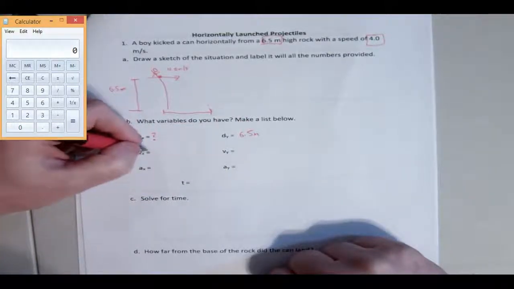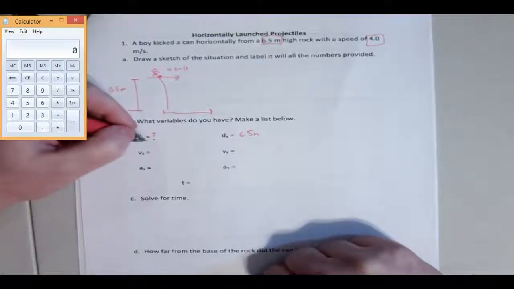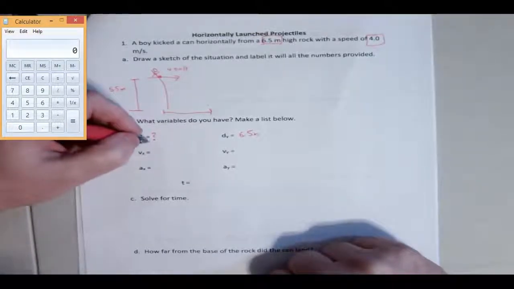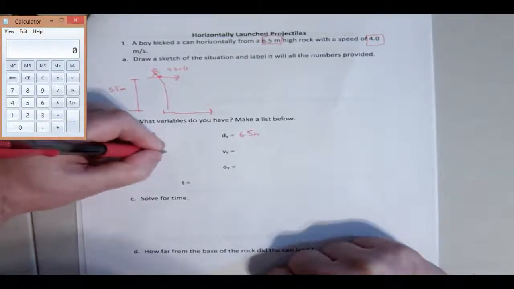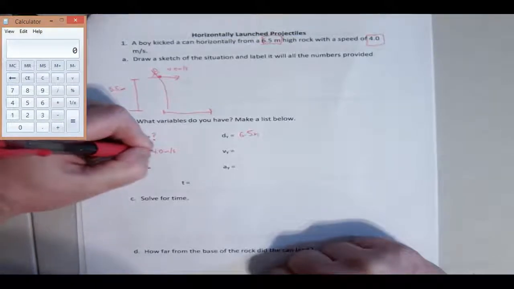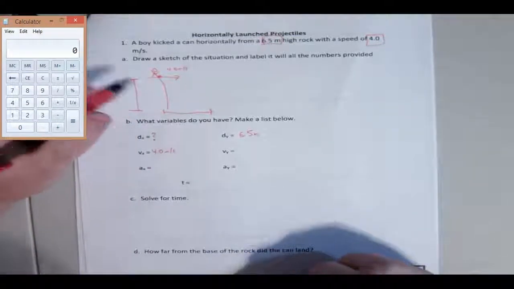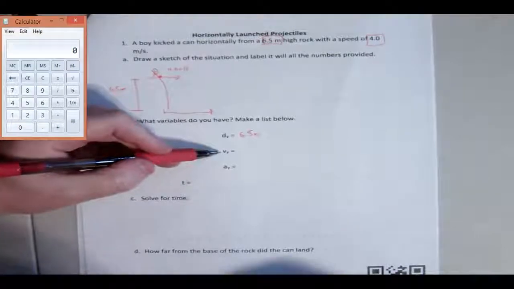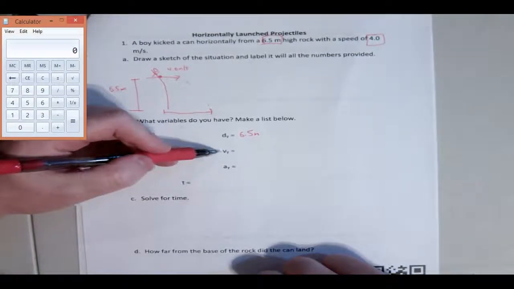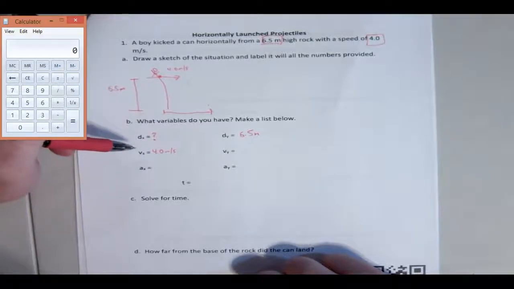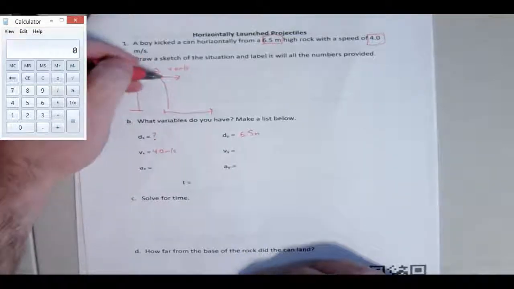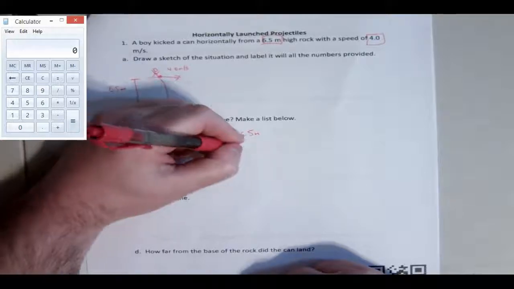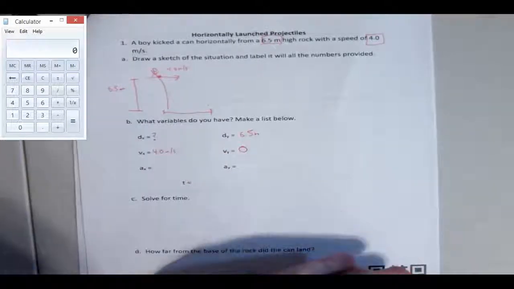Next, the x initial velocity. We do have the x initial velocity because that's the speed at which it was kicked, right? So that's 4 meters per second. In the problem, I'm just going to say 4, but this I'll say 4.0, same thing. Okay, the y velocity. Okay, there is no y velocity. This is always going to be 0 unless they specifically give you something. Like he kicks it downward, something like that, you know. But for this case, he kicks it sideways. So the y velocity is going to be 0. In other words, it doesn't exist, it's 0.